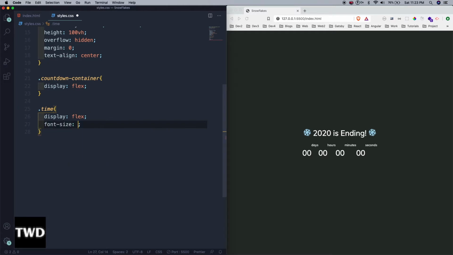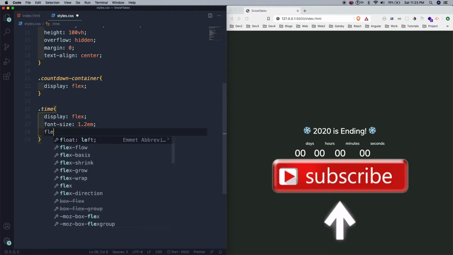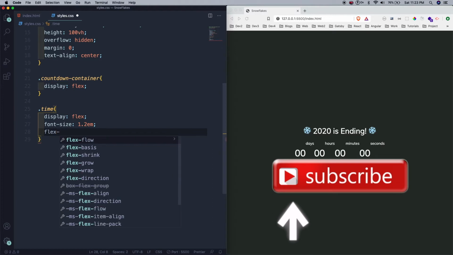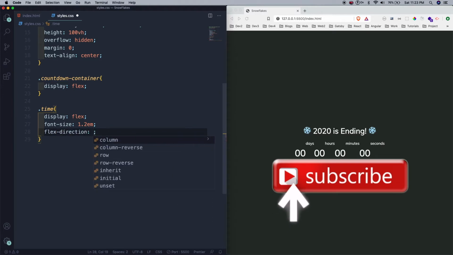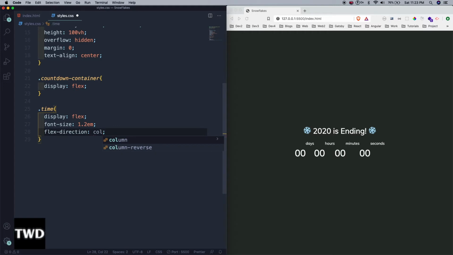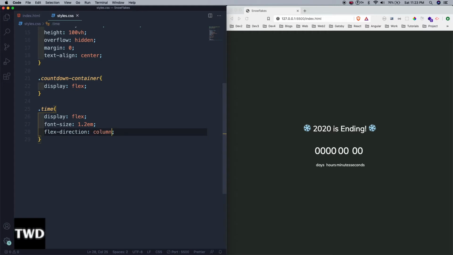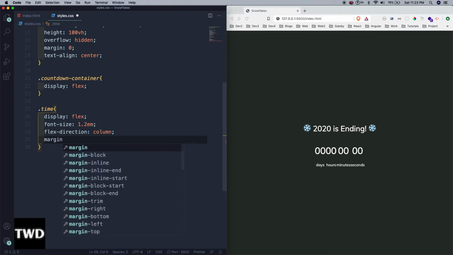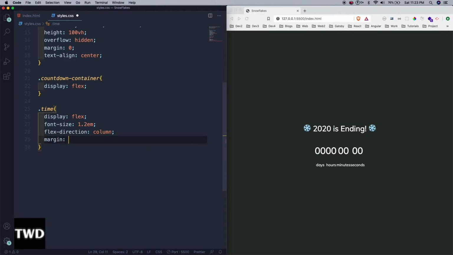Font size is 1.2em, and flex direction is column, and then margin is 0 top and bottom, and 15px right and left. So we have these nice spaces now.